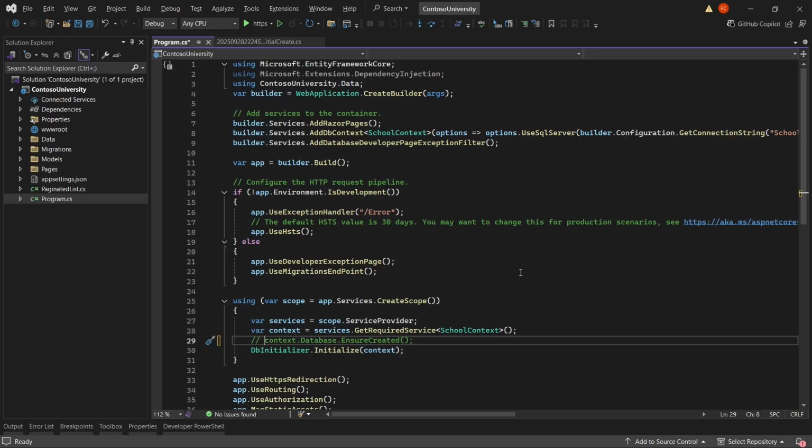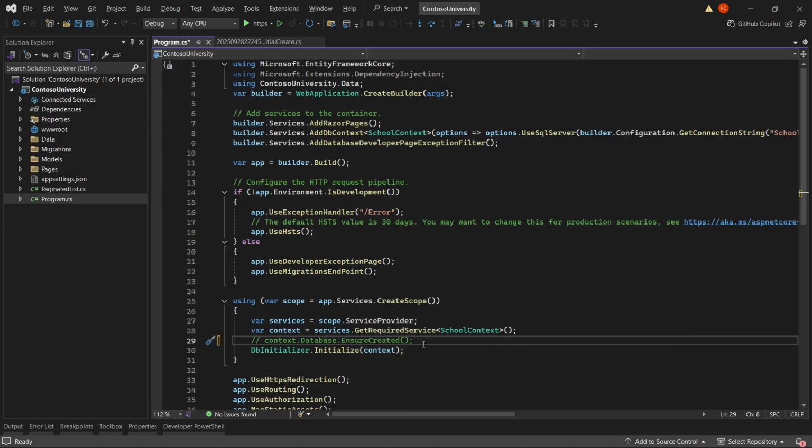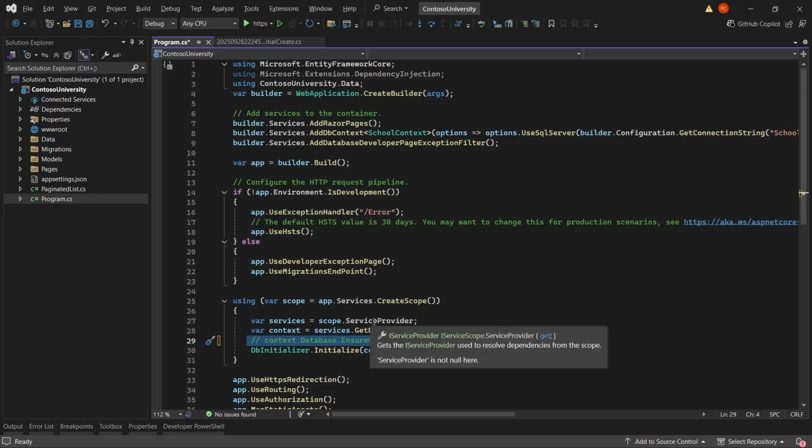So just understand that this method call is mainly used for facilitating quick testing and for prototyping. If you're expecting to be dropping and recreating databases often, that's why you would want to keep this command in here. But because we are going on with a different implementation, we comment it out.